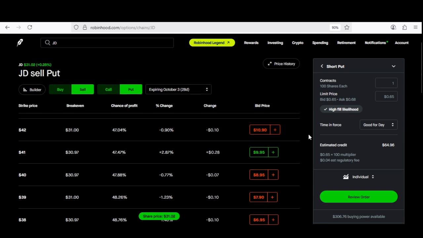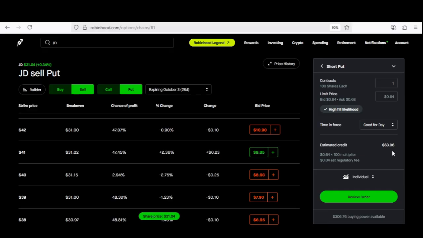And there you have it. So the cash secured put. Now, when you go ahead and do the cash secured put, you're going to be getting income. The amount of income you're going to be receiving, that is yours to keep no matter how the trade goes. In this case, the $65 I'll be receiving is going to be mine to keep no matter how the trade goes.